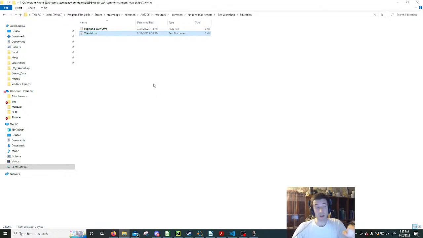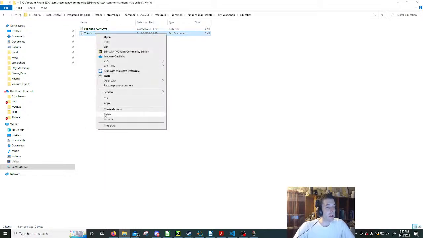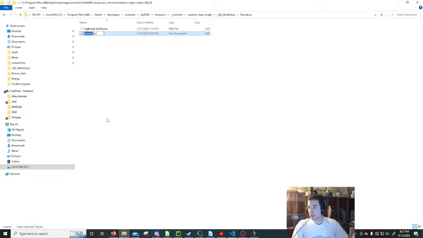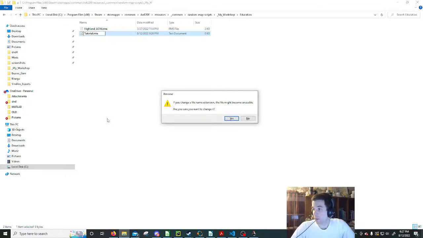This is close. If we open this up, we would see just a blank text. That's not necessarily what we want. So we can right click on this and say rename, and we have to give this a special extension in order for it to be recognizable by the scripting parser, or the game itself.